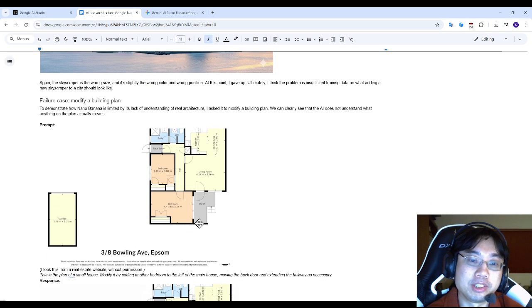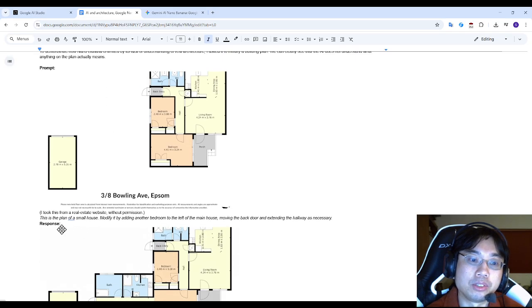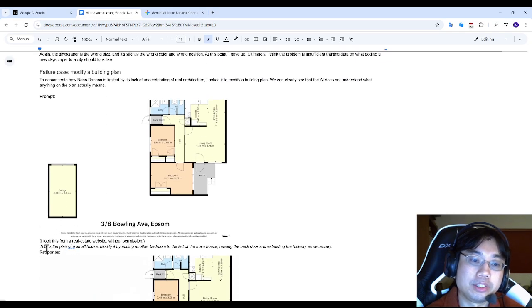modify a building plan. So this is me deliberately trying to get the AI to fail, right? Here I've taken another building plan off of a real estate website. I said this is the plan of a small house.